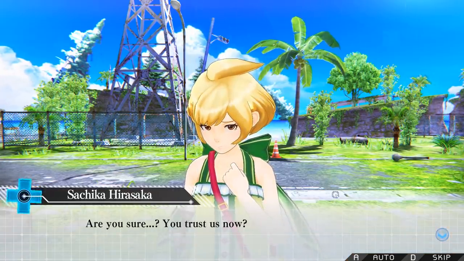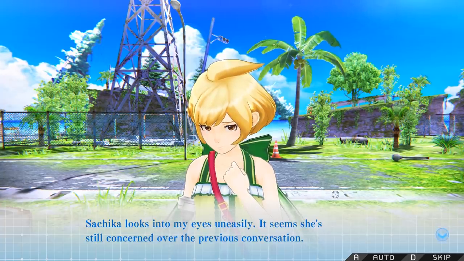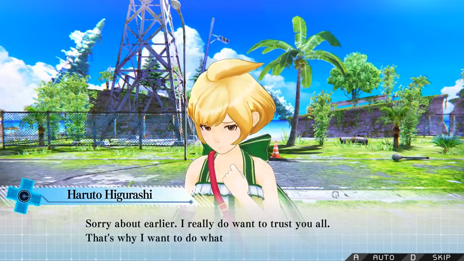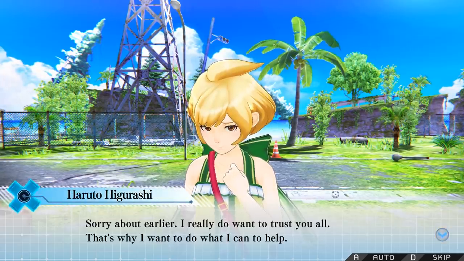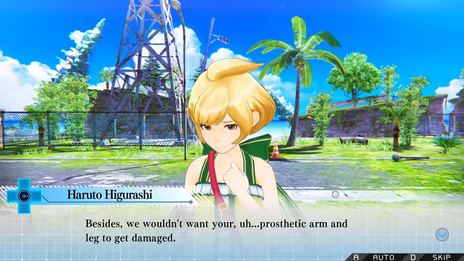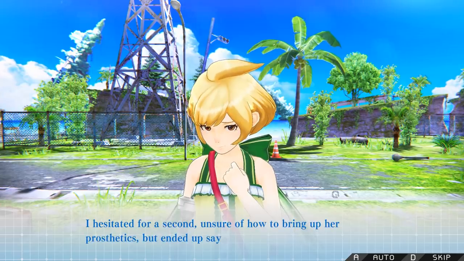Are you sure? You trust us now? Sachiko looks into my eyes uneasily. It seems she's still concerned over the previous conversation. Sorry about earlier. I really do want to trust you all. That's why I want to do what I can to help. Besides, we wouldn't want your prosthetic arm and leg to get damaged. I hesitated for a second, unsure of how to bring up her prosthetics, but ended up saying it anyway.